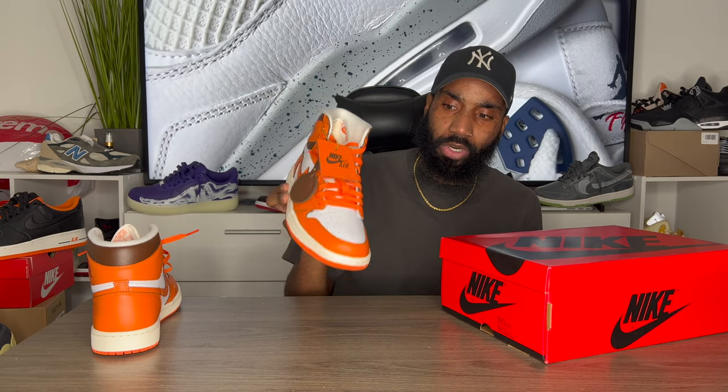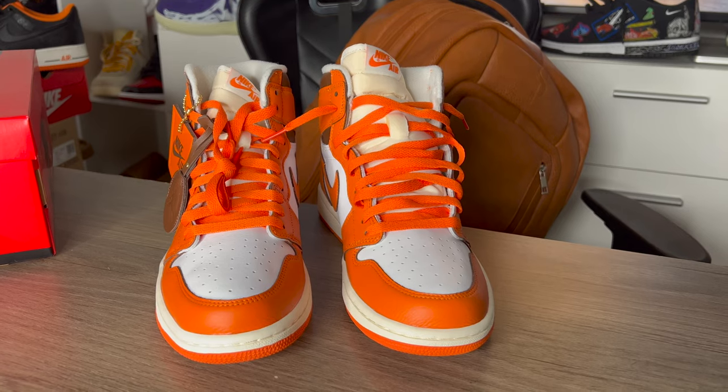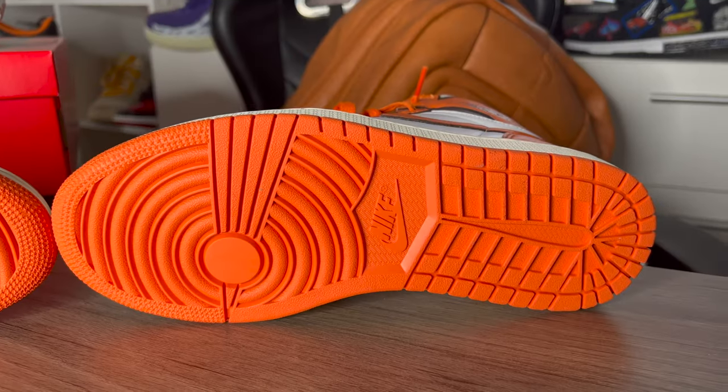Also, I will say that something we don't normally see on an Air Jordan 1 is that they come pre-laced. Normally they come unlaced. When I first looked at them, I thought I was going crazy, but that's actually how they come. They come pre-laced.